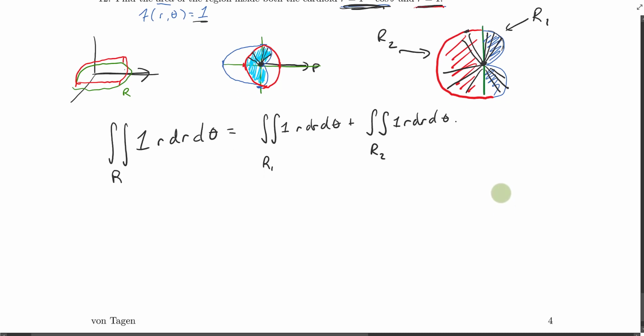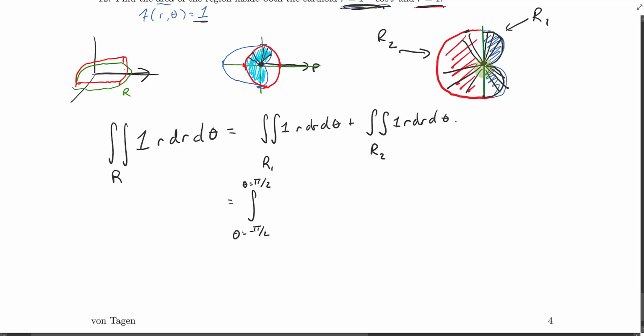Okay, so now we're ready to give the integral here, and we're not going to evaluate this one. I'm just going to set it up. So for region 1, I want to make sure I capture this region here and this region here. So I'm going to take theta values ranging from minus pi over 2 to pi over 2. There's probably other ways I could do this, but I think this is the most systematic way to make sure I capture this whole region here.